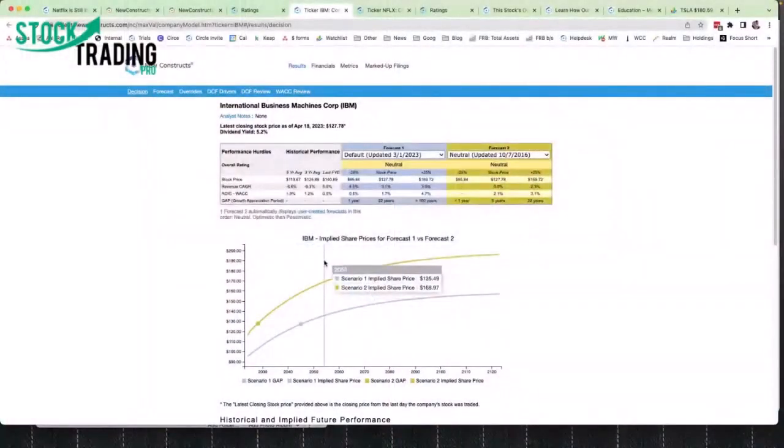Yeah. So here's our reverse DCF model on International Business Machines. And this is a view, Pete, of what our clients use and what we use internally to create scenarios. So you can see in this default scenario, right? Remember I told you guys that when we create a model, we always have a default scenario in there and we put what we think is most realistic.